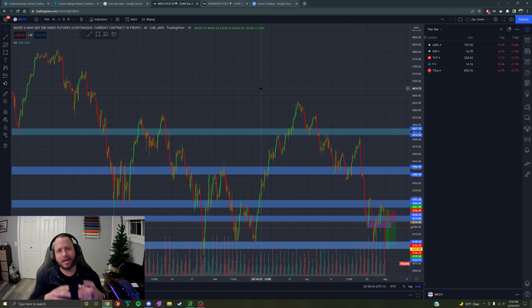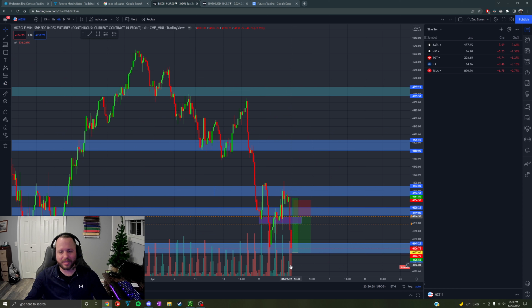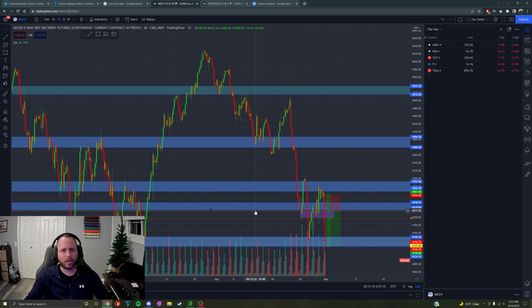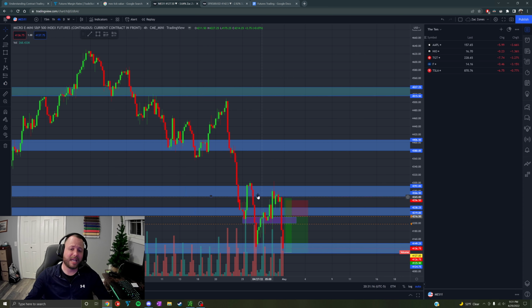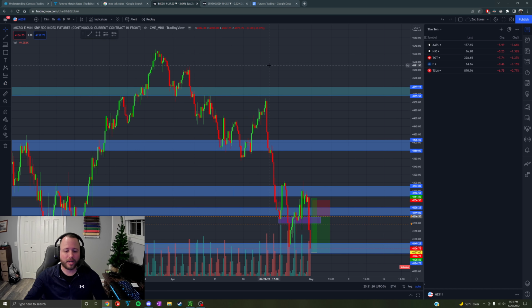So MESM is the June cycle. Once that data is done and we hit June 16th, the expiration date, it's going to kick over to MESU or MESH, and then the data is going to reflect those numbers. You cannot trade a continuous contract. There is no such thing. Every futures contract you trade has an expiration date. So this is really helpful for charting. It's not so helpful for actually trading.